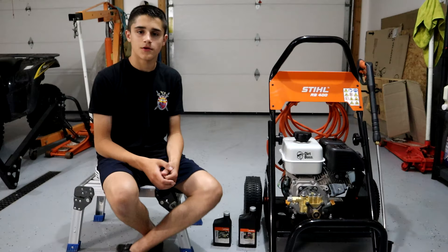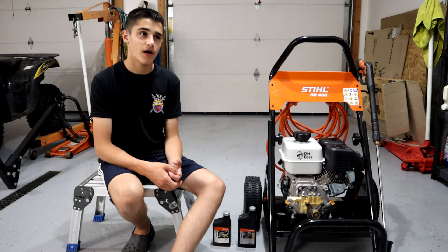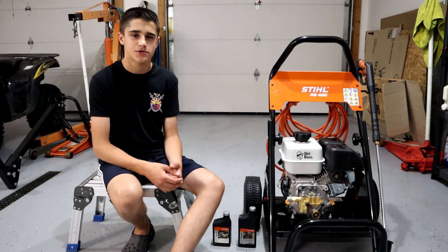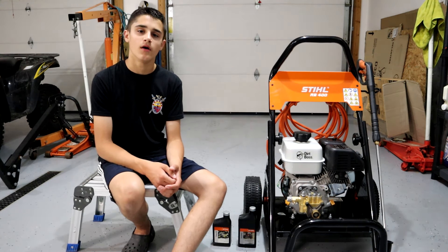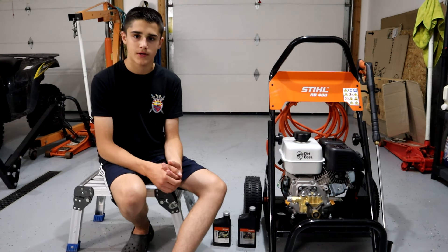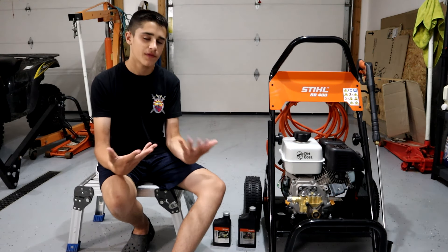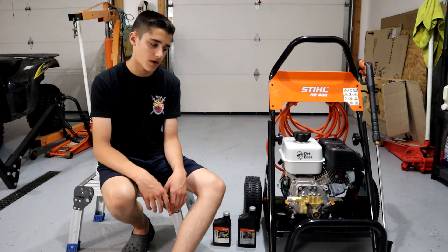This thing is powered by a 3.6-liter gas tank. It's pretty big for what it is. I haven't refilled it in probably about a week, and I used it maybe five times in maybe 10-minute sessions. So it holds a lot of gas — I wouldn't say it guzzles a lot. They recommend 89 octane in the book, I'm pretty sure. You could put 91, but I just put what they recommend to save a buck in the long run.